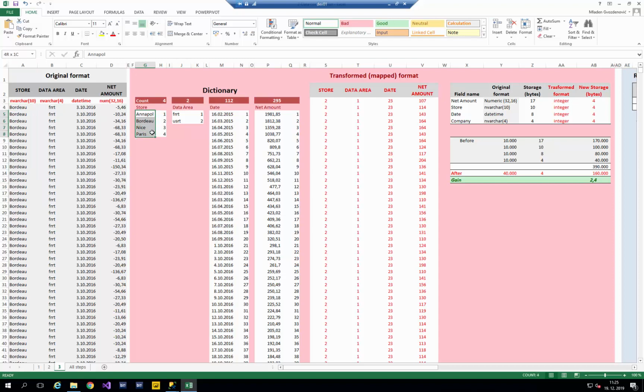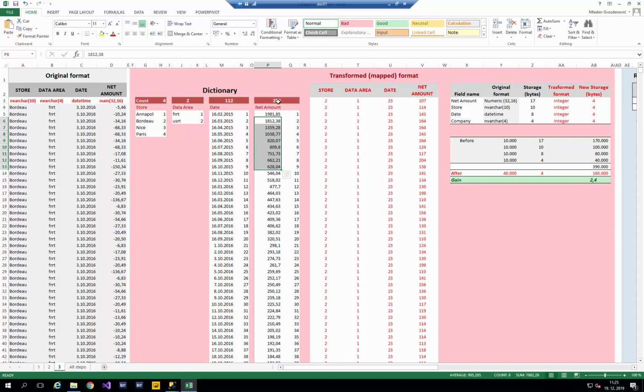Now if we replace the store name by an integer, and we use what is called a dictionary, then we can store integers. The same for a company and a date, and you would not imagine that we have 295 different net amount values in 10,000 rows.